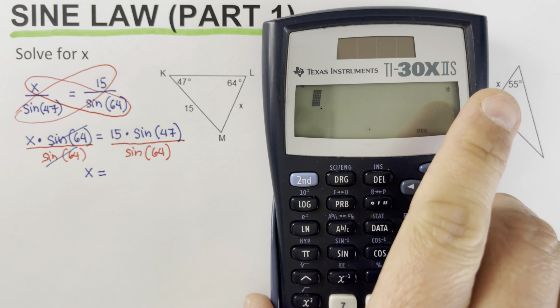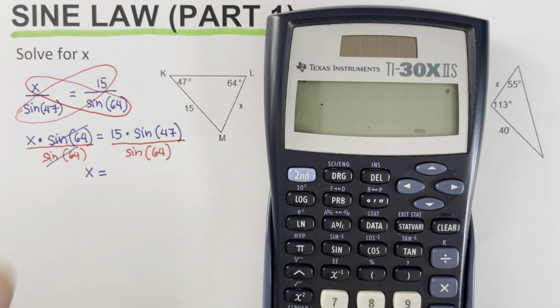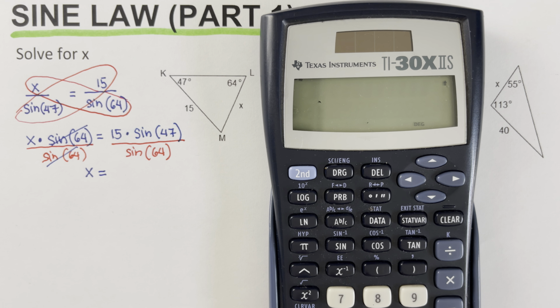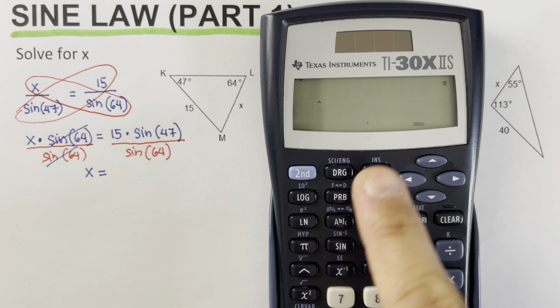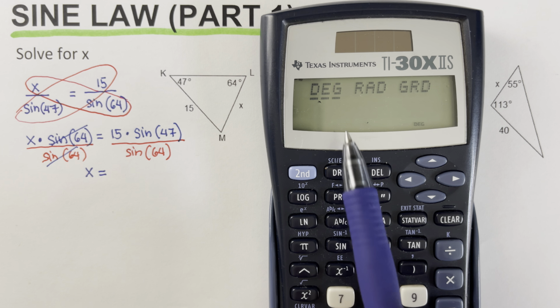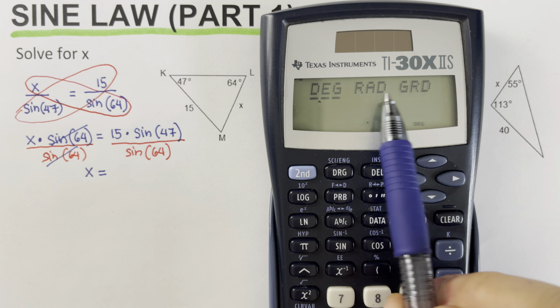So please remember that before you do the math here, please make sure that your calculator is set to degrees. So how do we do that? If you are using the blue calculator here, you go ahead and press this button right here. Be sure that the highlighted one is degrees, not any of these two.